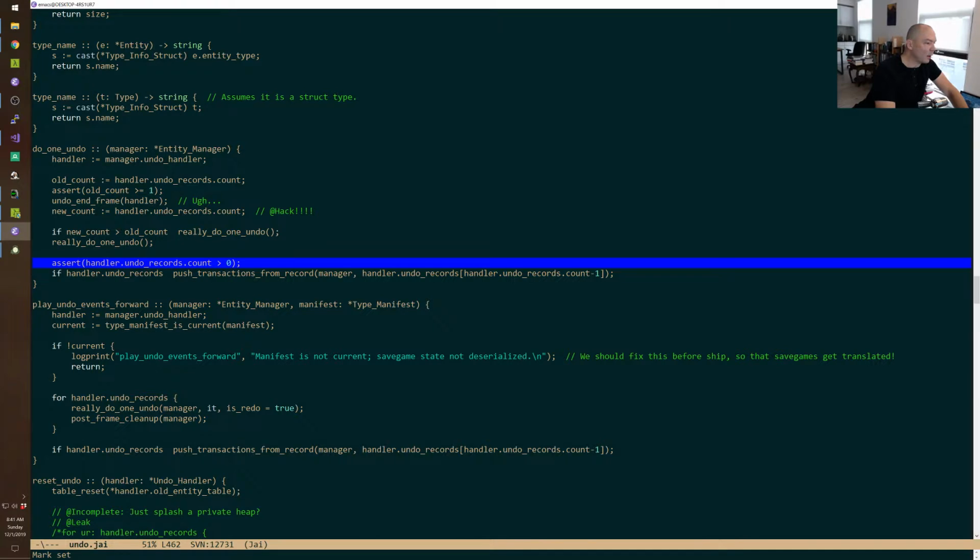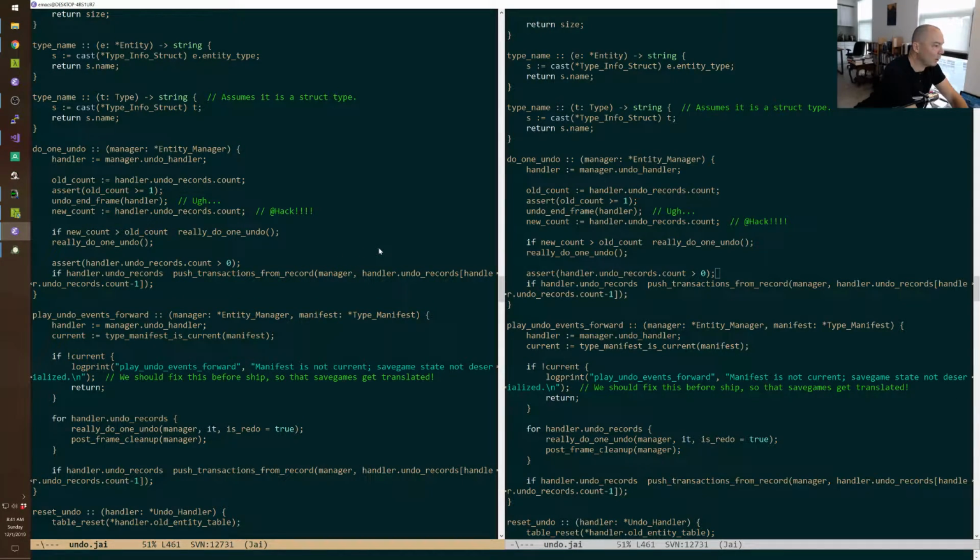And then we say, hey, get the transactions from whatever the last record is after we popped our undo. This isn't what I was doing when I first put it in last night, but I was like, oh no, because I'm getting them from the wrong record. Okay. The problem is I'm getting time from the wrong record now, and I have been the whole time that this code existed.